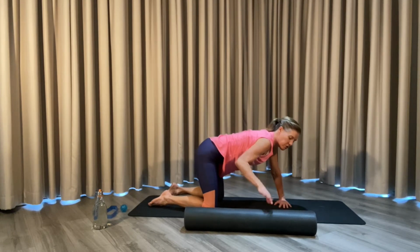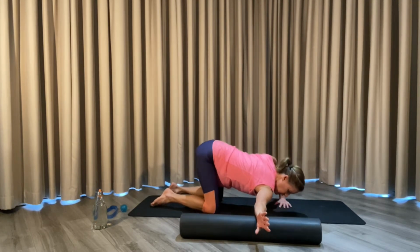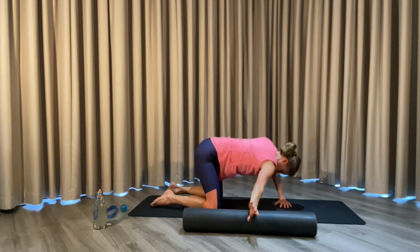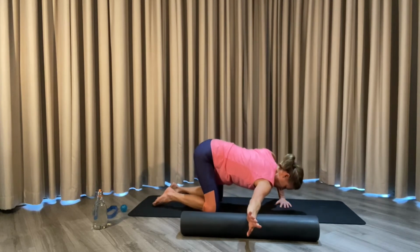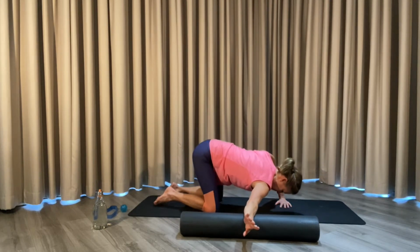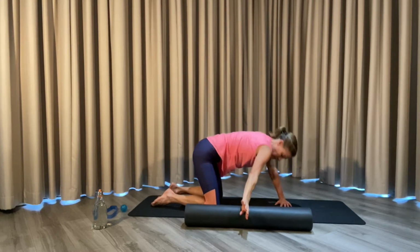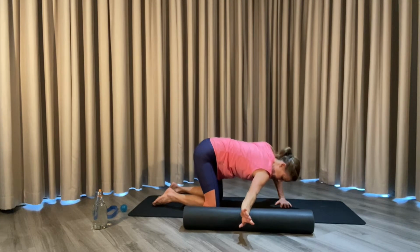are pointing towards the roller, not away from the roller, and massage out. Drop the shoulder and roll along that front arm line. Roll out and bring the roller back. Another two. And last one.